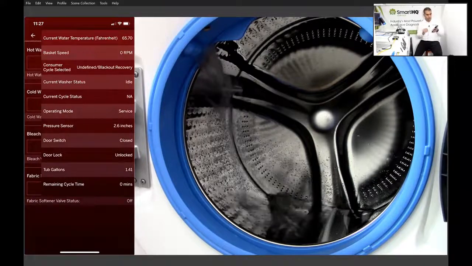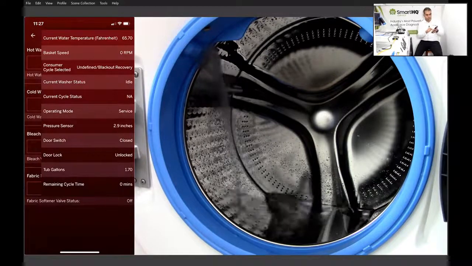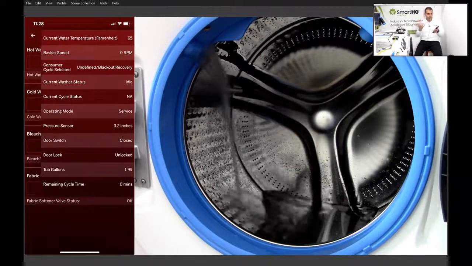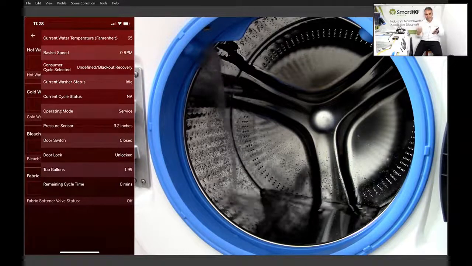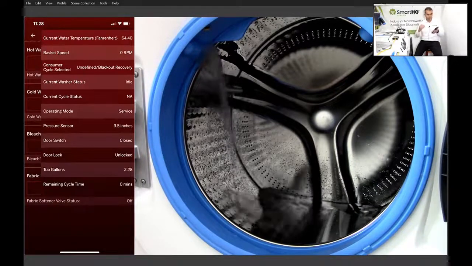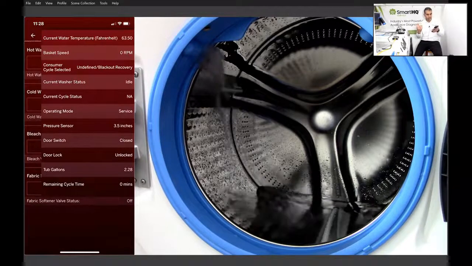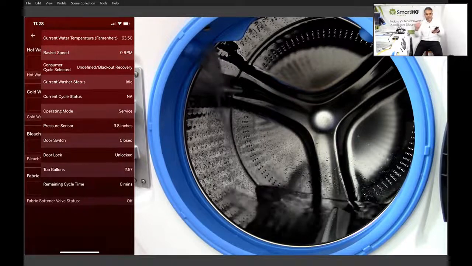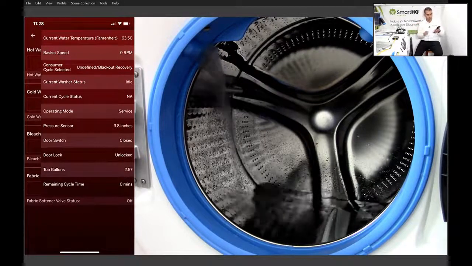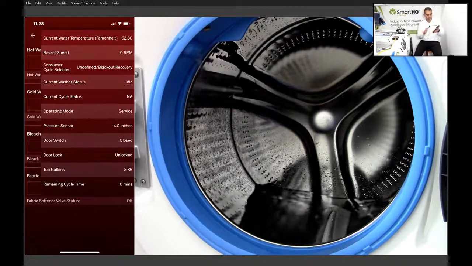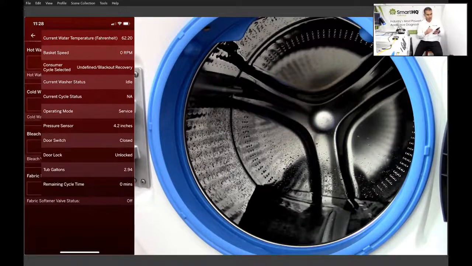So I'm going to expect that water temperature value to drop as more and more cold water comes in. Now, if you look below, you also look at your pressure sensor, the inches reading. That is slowly increasing because as water comes in, the pressure sensor is detecting that water's coming in, and it's raising the value. So 3.5 inches, let's see, this is a little 3.8, all right? So it's definitely detecting the water coming in. And that's great. That's what we want to see. And of course, all the way at the bottom, you have your tub gallons. It says it's 2.86, close to 3 gallons. So we can see that our pressure sensor has detected 4.2 inches of water in there.